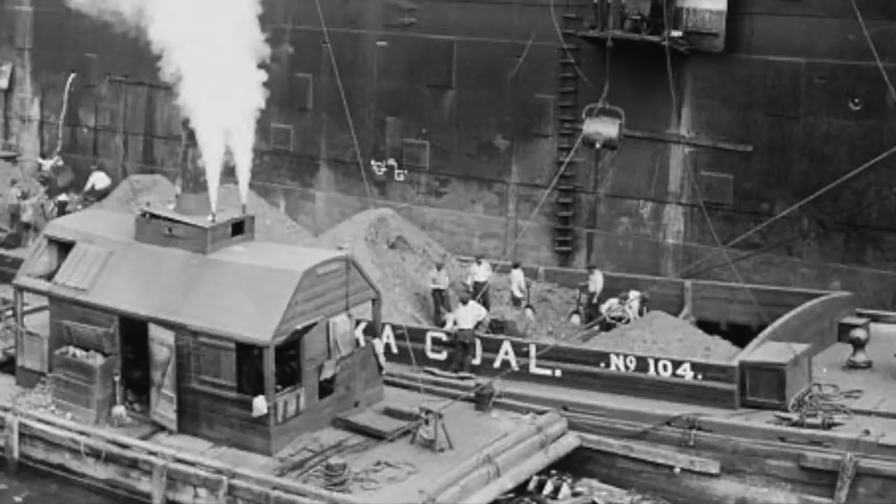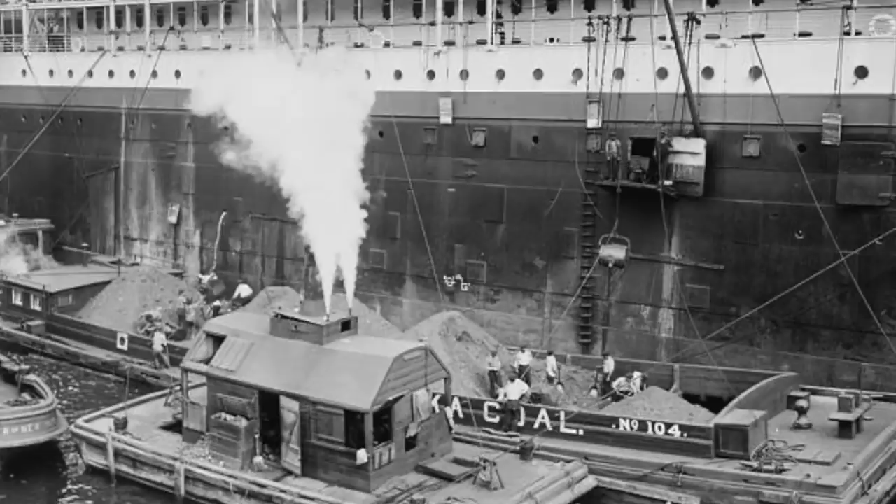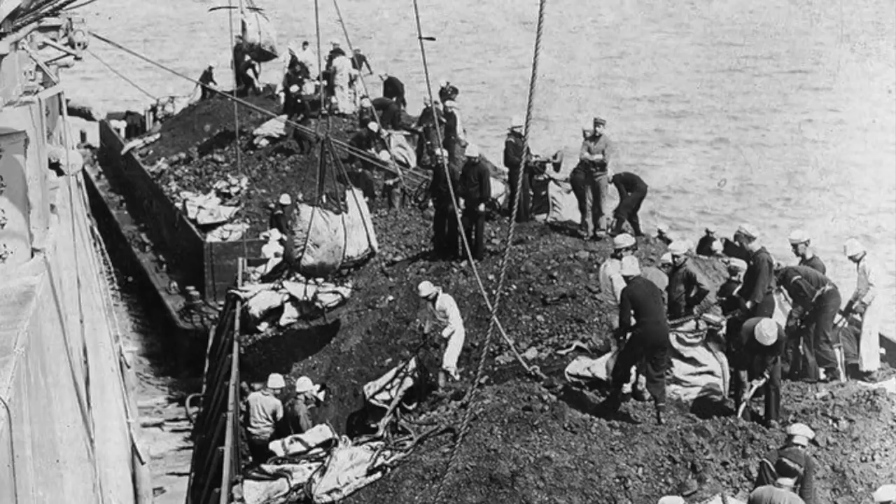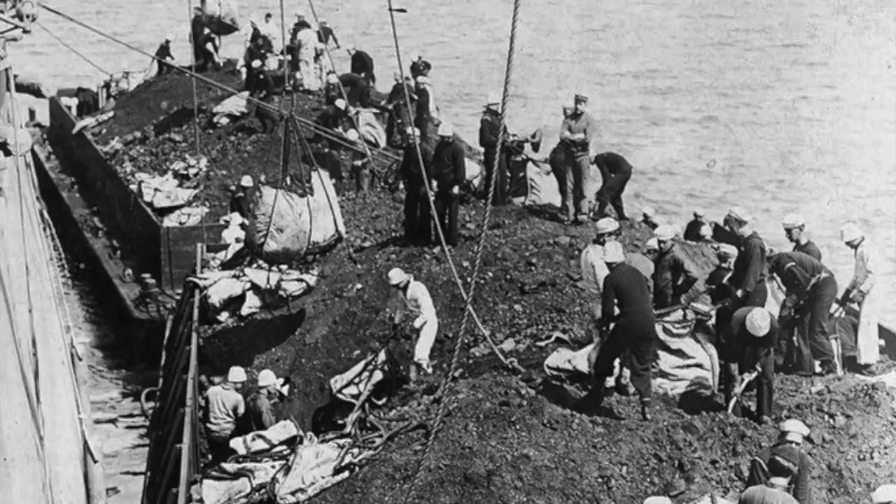Common objects included animal carcasses or even wire cages constructed explicitly for the purpose of shorting the customer. Another more brazen and elaborate tactic was for workers on the barge to discreetly toss some of the coal over the side during the bunkering process. Divers would later recover the coal, but it might have been easier to evade the watchful eye of the captain or other company officials by using this method.